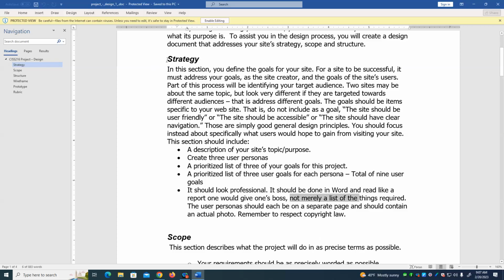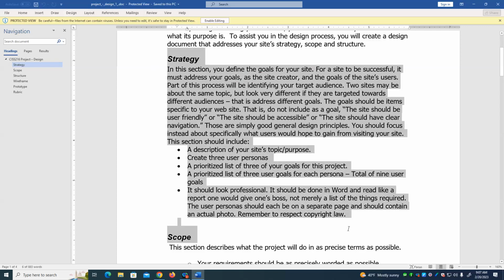So, before you do it, you need to understand why you're doing it. You need to understand what goals you're solving, because if you remember from our discussion last week, a web page is successful if it satisfies the goals both of the organization and of the people that visit the site. If it doesn't satisfy the goals, then it's not a very successful website. So you've defined these goals.